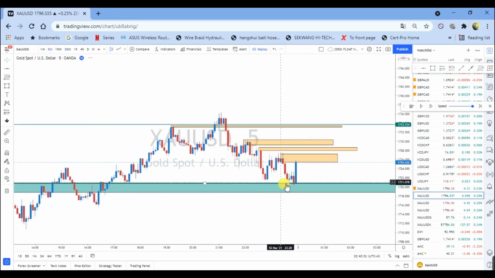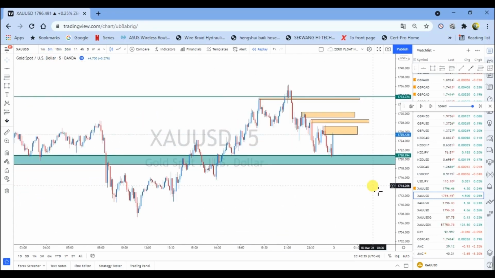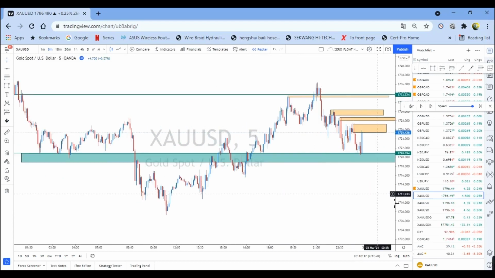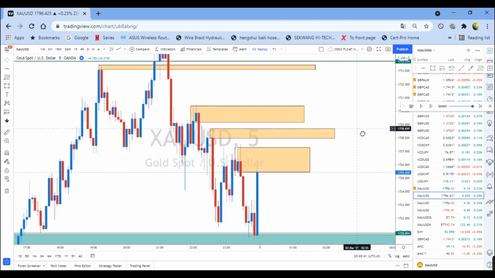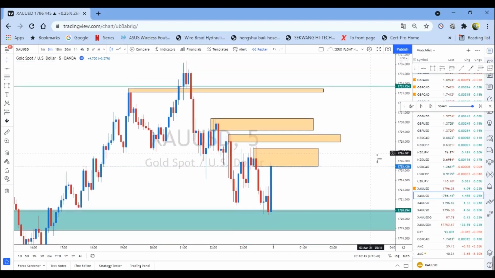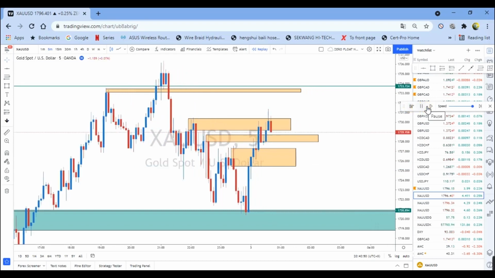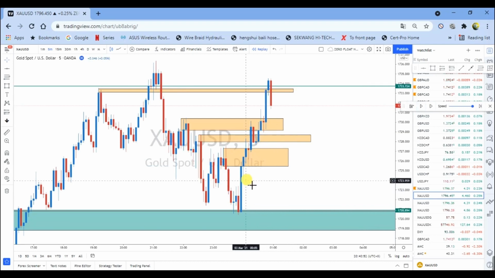So we move back to the M5 time frame. Now the price has taken our orders. Let's monitor what is going on in this area. We want to make sure that the price reacts well in this zone, continues up, and hopefully reaches our take profit. There we go. As we can see, price didn't react much in this area. It reacted a little bit, came back down and went up.